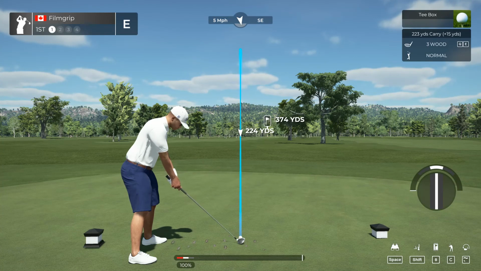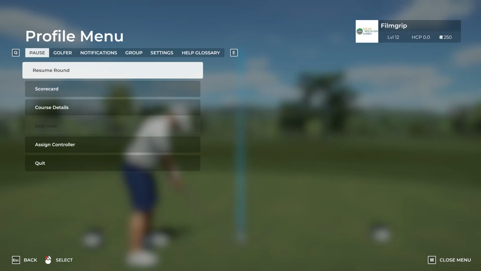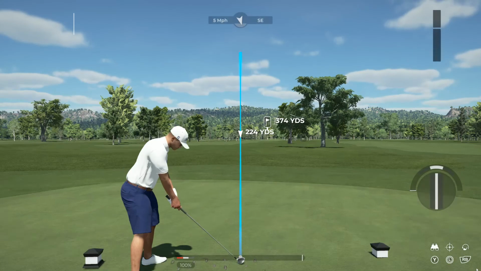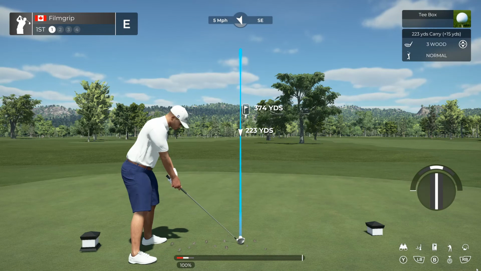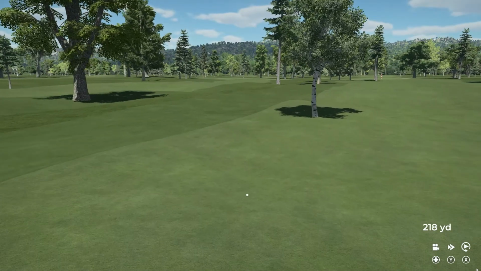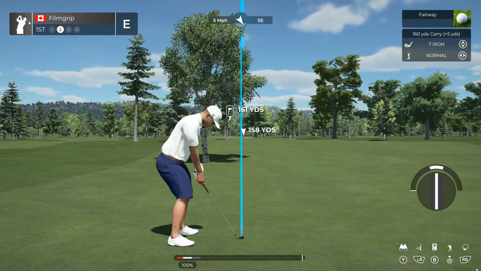And today's course starts with a par 4 first hole. Let's get after it. Tee shot's looking decent. This is about 160 to the pin.